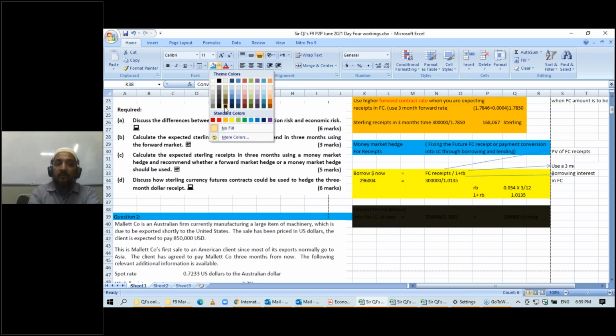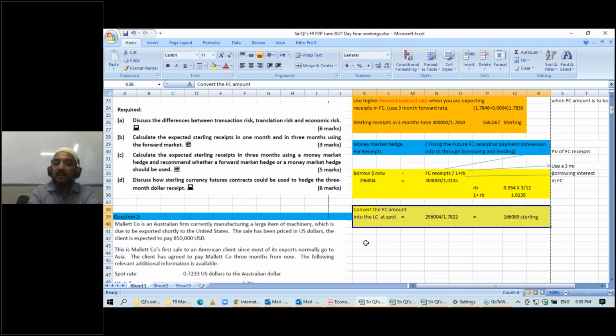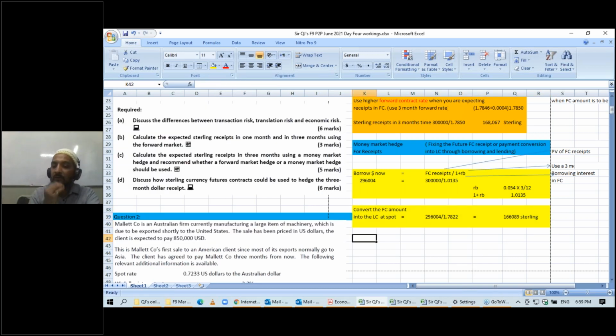So in order to save that cost, invest this sterling into an investment account, lend it to someone and earn interest on it, right? And receive in 3 months time a local currency amount, because this is local currency. Invest it for 3 months time and receive along with interest some more amount. So you will earn interest on this investment, and on that borrowed foreign currency you will have to pay the interest, and it will make 300,000 in 3 months time, right?